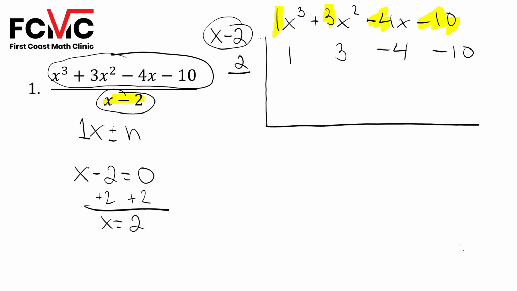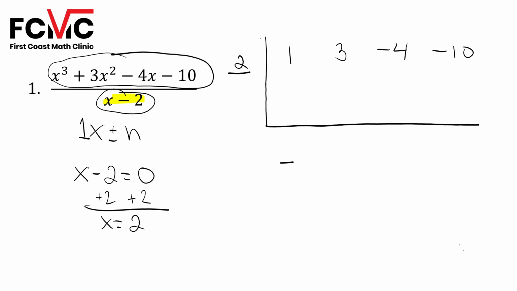I'm going to clean this up a little bit, and then let's go through the pattern that we're going to follow to do our synthetic division. We want to get a series of terms. We want a term here that's outside of our box underneath our first term. Then we want a term here that's underneath our second term inside our box, and then underneath our second term outside our box, and then in the same position underneath the third term and fourth term. So each of these lines are going to have terms on them. So let's go through how we're going to get these terms. And it's basically just a pattern we're going to follow.